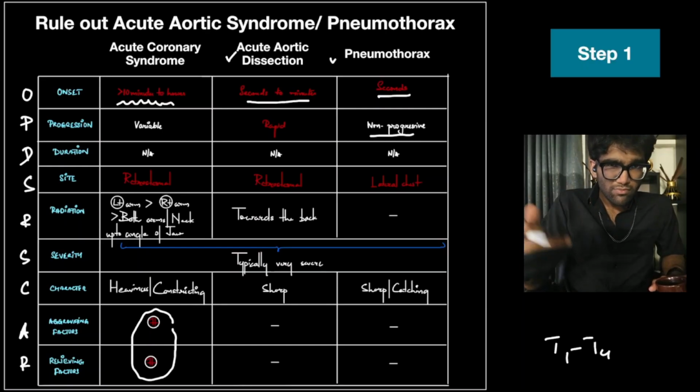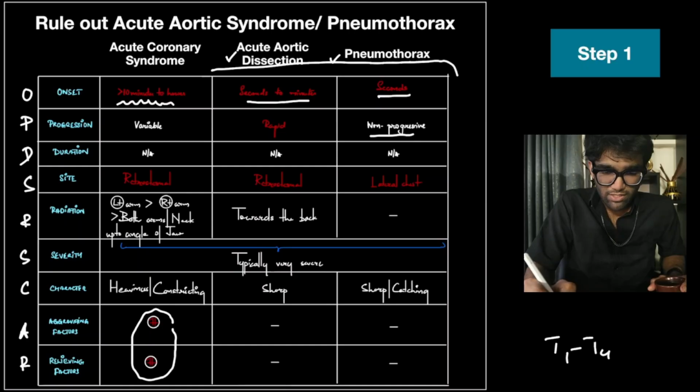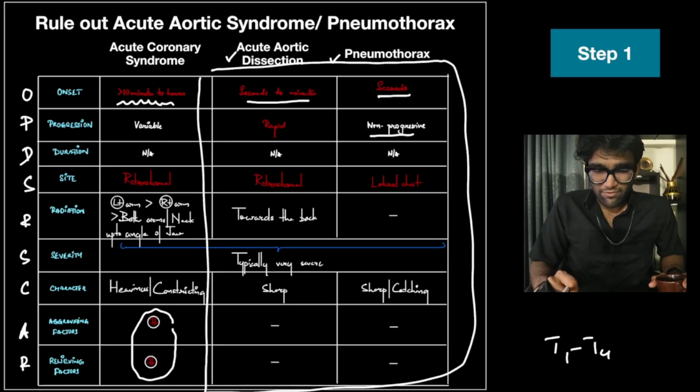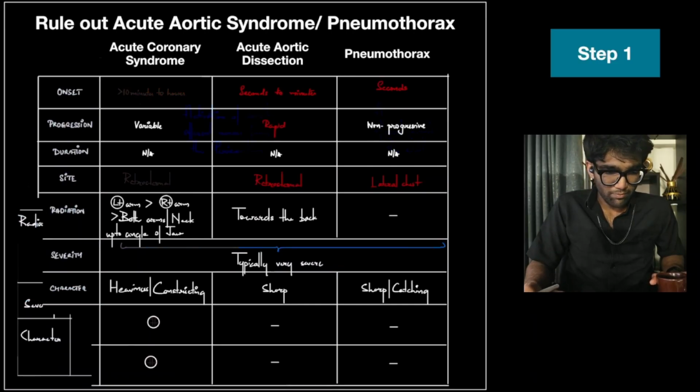So we also sometimes are alerted to the possibility of an acute coronary syndrome, but if you are not suspecting either one of these two pathologies, then there is another step that you must cognitively undergo before you go ahead with your workup.